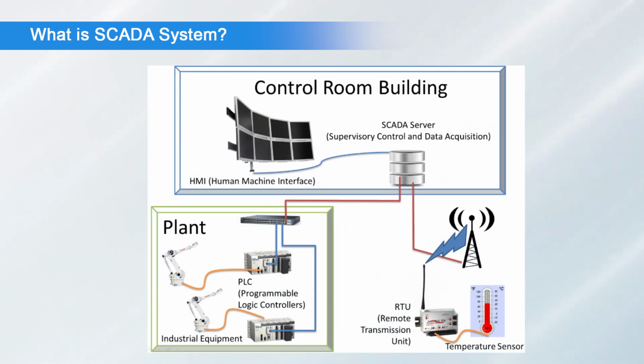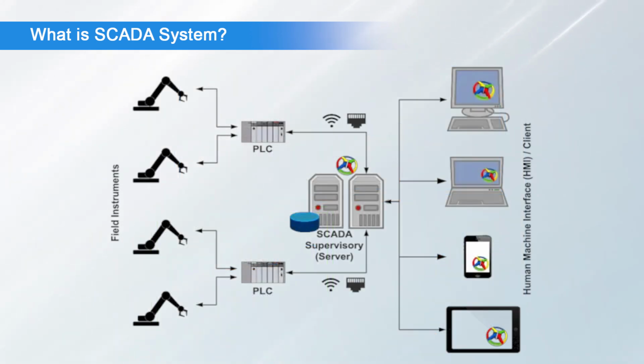SCADA systems are very crucial in control systems engineering as they collect and analyze real-time data from processes, record and log this data, and also display it on various graphical interfaces, which are called HMIs, the human machine interfaces. This SCADA system enables the process control operators to supervise, which stands for S in SCADA, what is happening in the distant field or inside the plant or industry, even from a distant location.